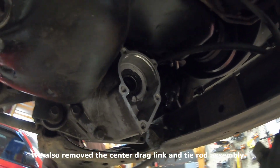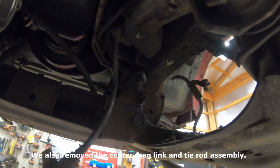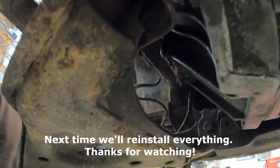All right, so we ended up just taking this side of the differential housing off, this tube that runs across. And we were able to pull out that axle and then pull the other flange out of this side.